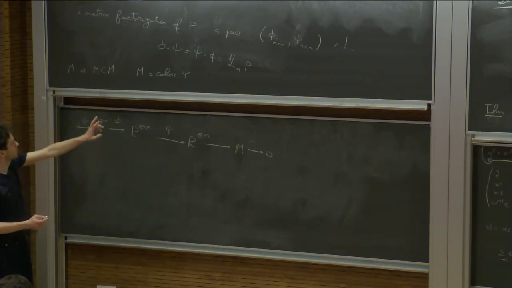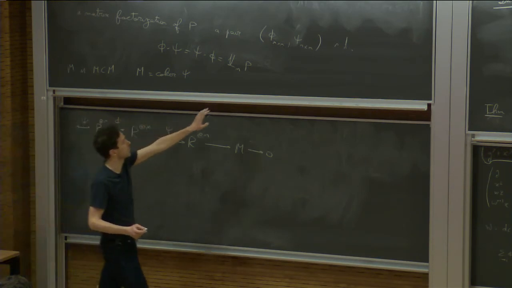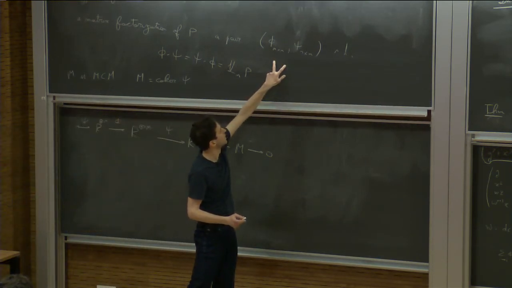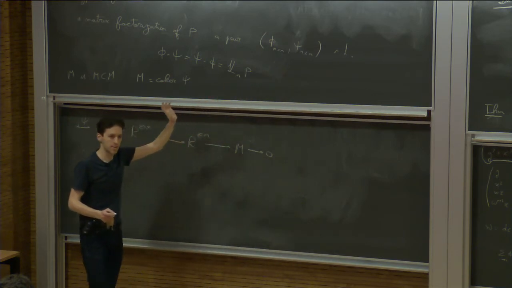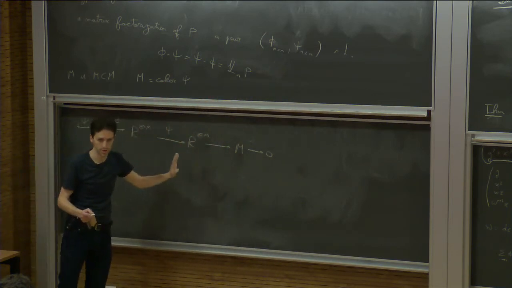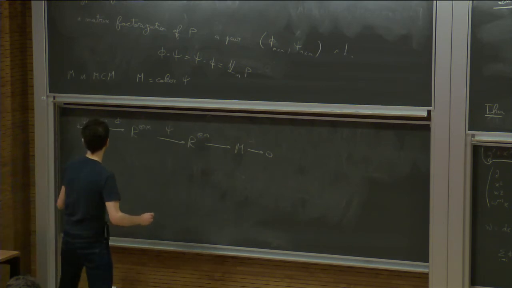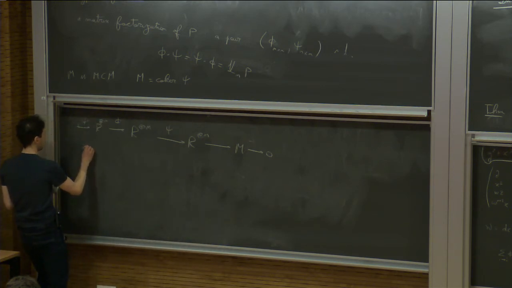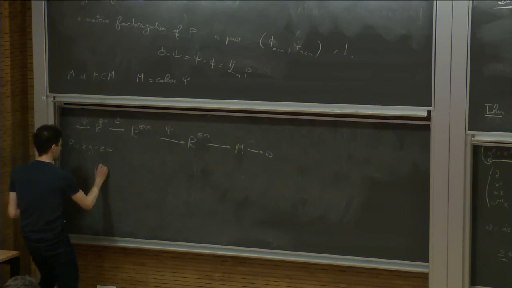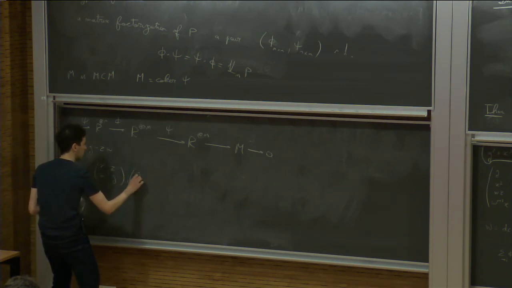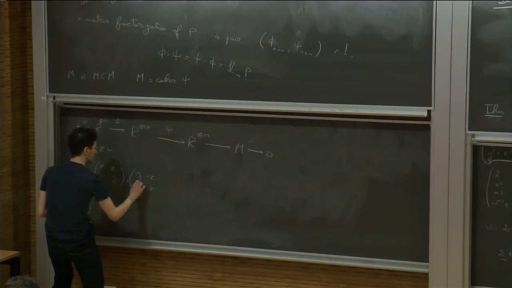Now, notice that the pair is ordered. So if I have this matrix factorization, swapping psi and phi gives an inequivalent one, and it gives an inequivalent module. I should specify. Right. Okay. So for the conifold, let me write this again. In the case of the conifold, my matrix factorizations are (x, y; z, w), comma, (y, x; minus z, minus w).